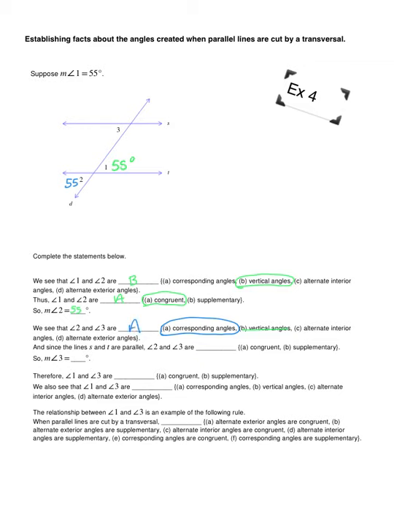They are not alternate because they are not on both sides of the transversal. They're on the same side of the transversal because remember, this is the transversal, the line that cuts through the parallel lines. You may want to write this down. You need to remember this. I'm going to use this word a lot. So if the corresponding angles are congruent, we got that from the first page. So the measure of angle 3 is 55 degrees.